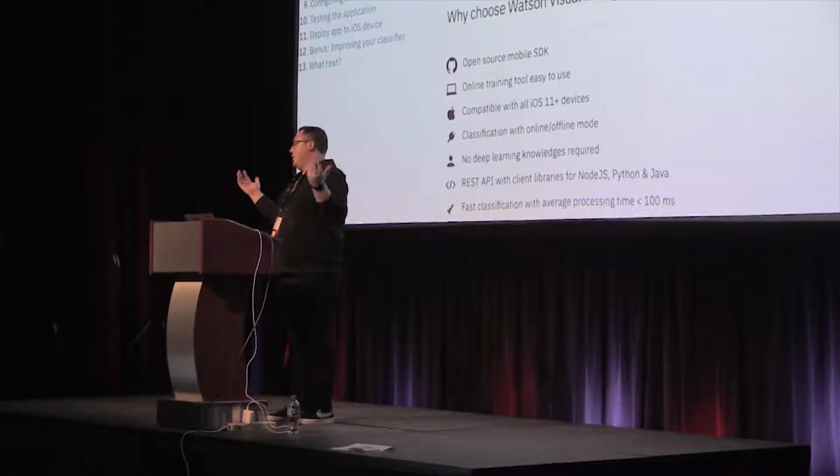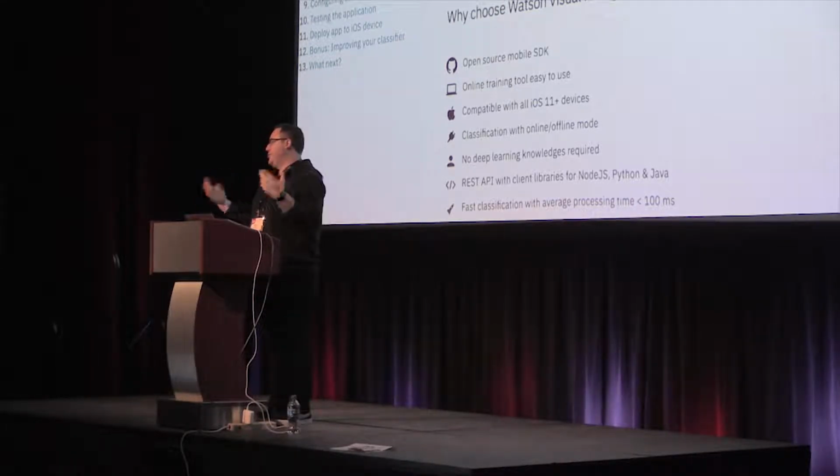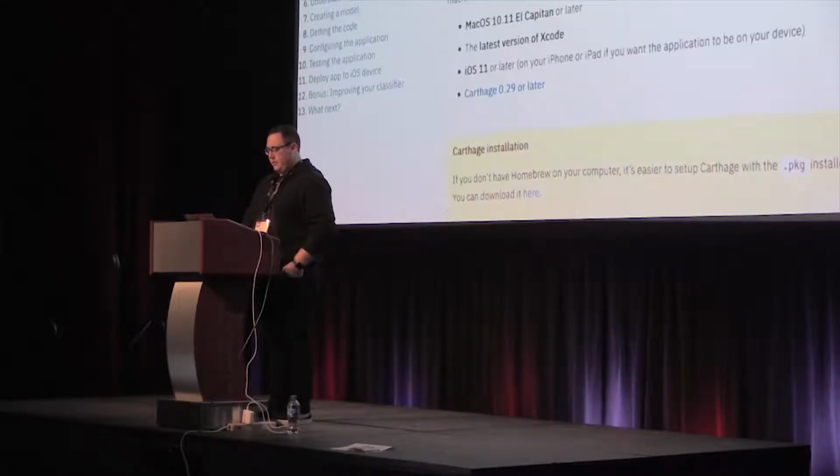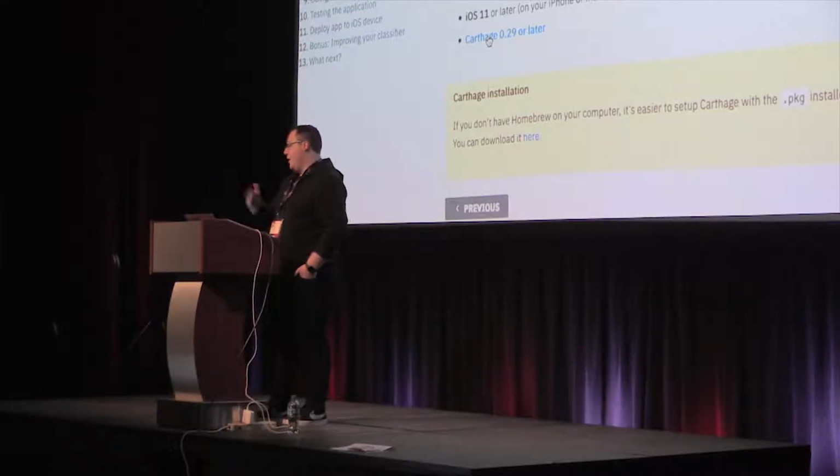So, who has ever heard of something called Carthage? It's a package manager for iOS. Nobody. Okay, so I'll assume nobody has it installed already. We're going to want to get that going. Our app relies on it so that we can pull down our SDK. So if we go to the Requirements tab, which is the second page, it'll tell you how to install it. You can just click it and download it right there. We're going to be needing that, so if everybody could just get that going off the bat, it'll help a lot later on.